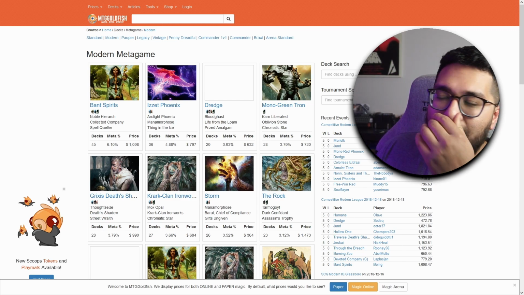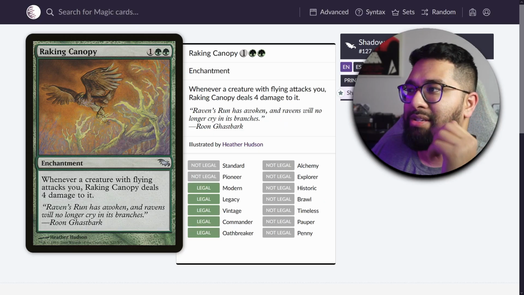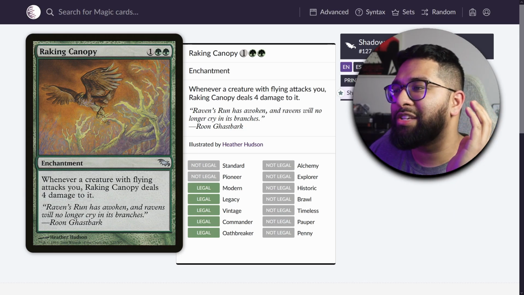One of the best things to happen was the fact that I discovered Raking Canopy. This card is so sick.